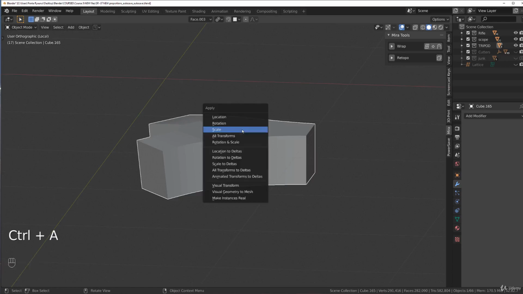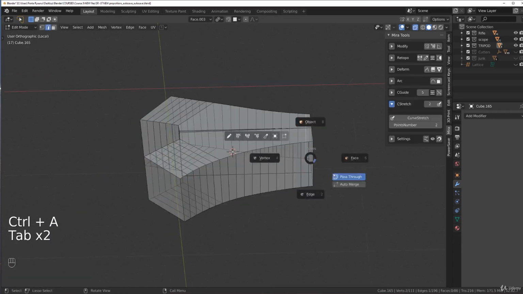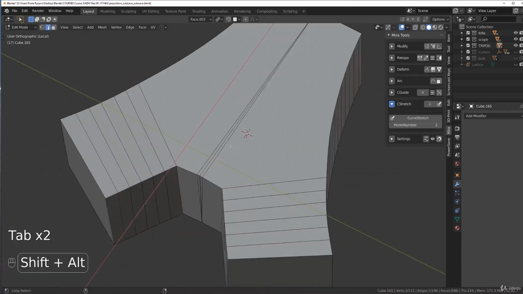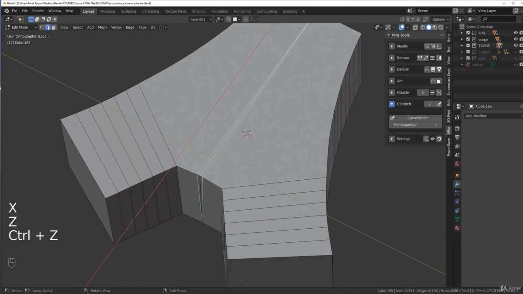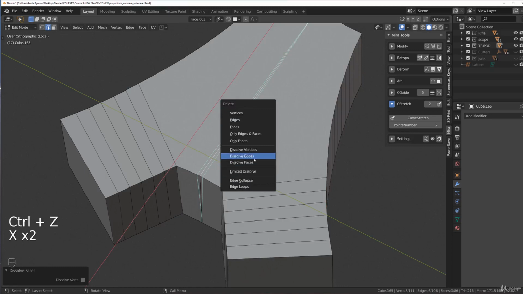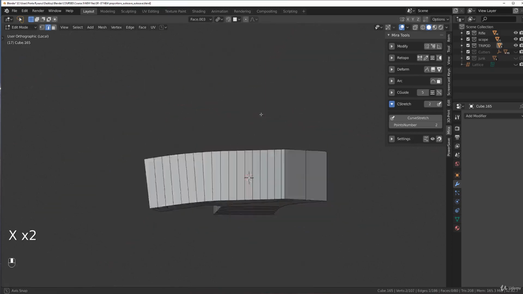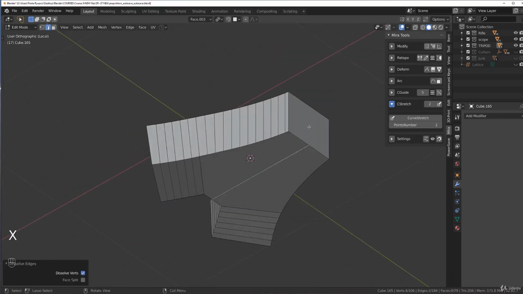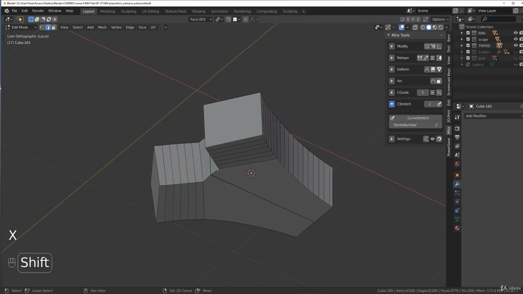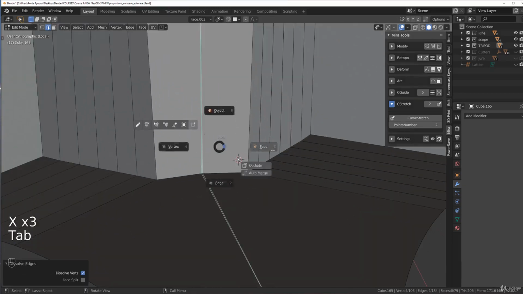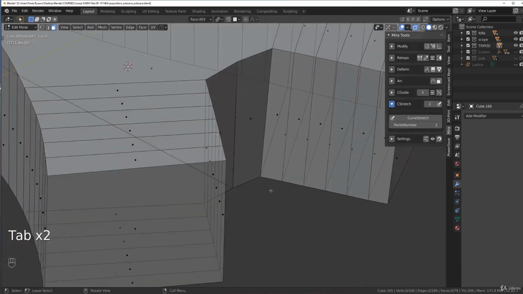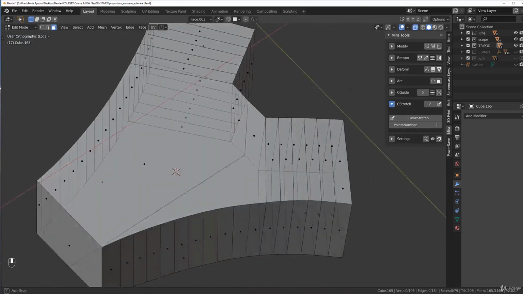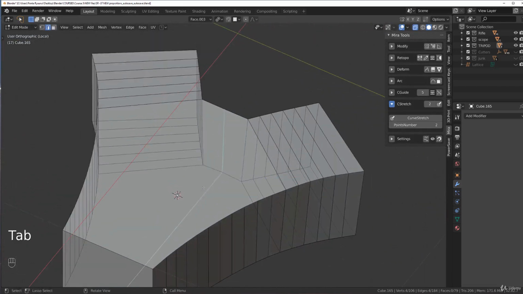All right, let's apply the scale and let's get out of this pass-through thing, and let's delete all this junk because we don't need it. So come on, dissolve edges, and this one too. Let's dissolve all of this because literally we don't need it. There must be a face inside if you cannot delete it. Let's go to occlude mode and let's see. No, there isn't a face inside. It should be deletable.